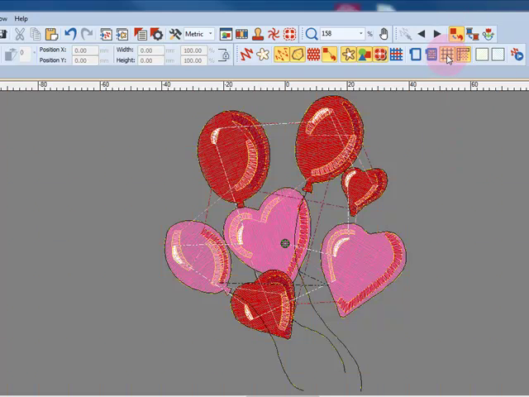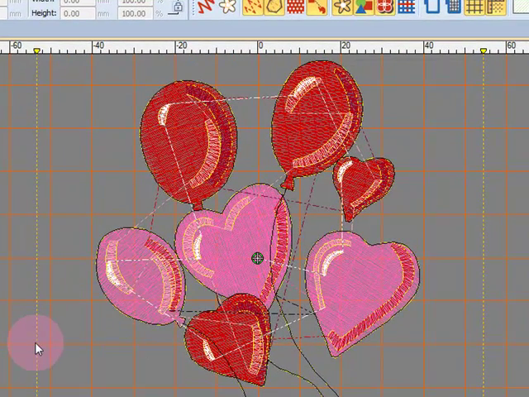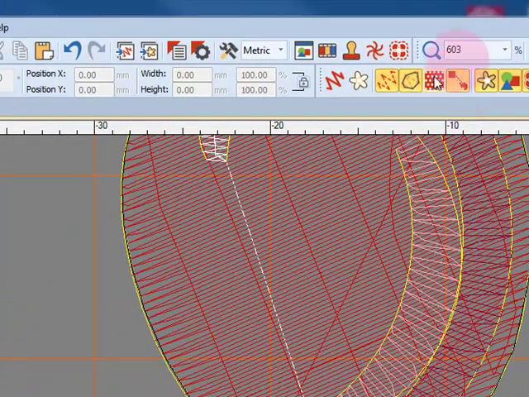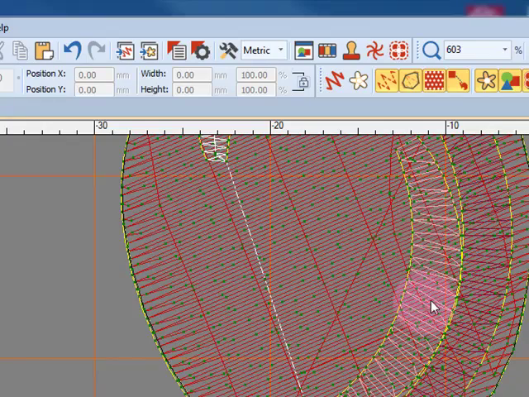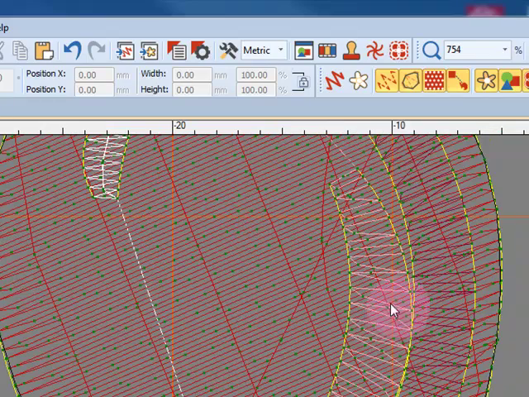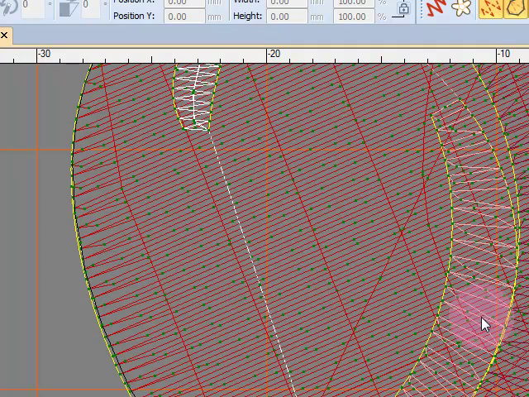If I activate the grid, it will show in the orange color that I changed the grid to. If I add a guideline by clicking on an area of the ruler, you can see that the guidelines are more readily visible as the yellow color. I'll zoom in here and activate needle points, and I changed the needle points to green, and you can see that they are much more visible on the white areas of the design.